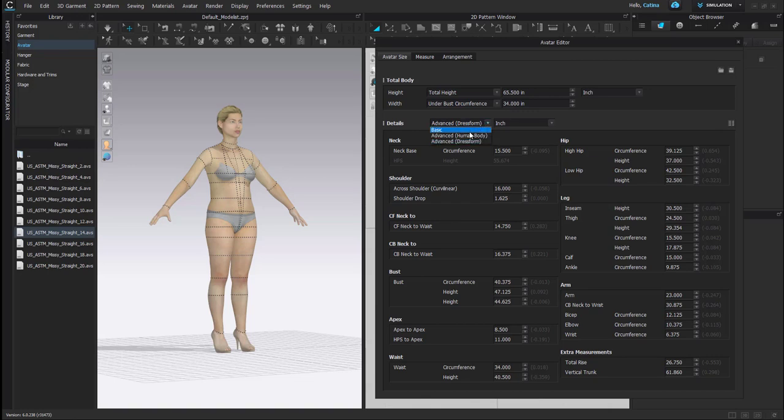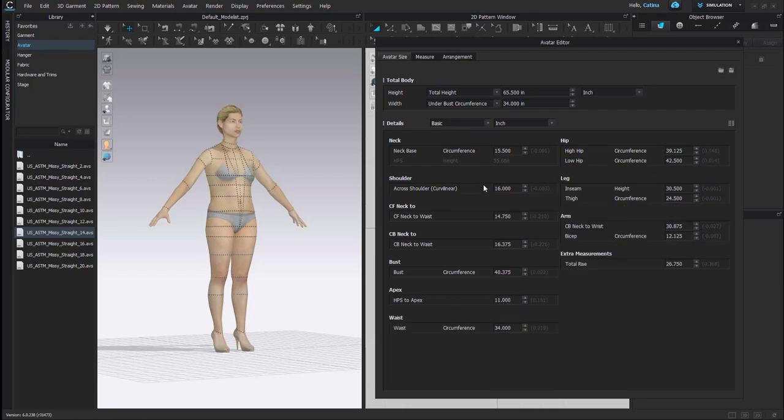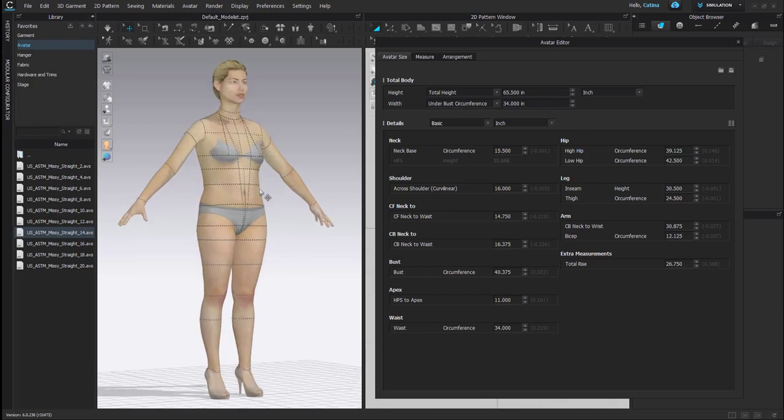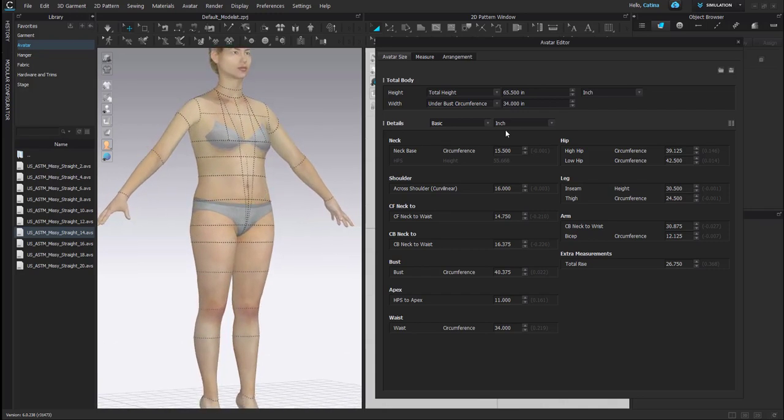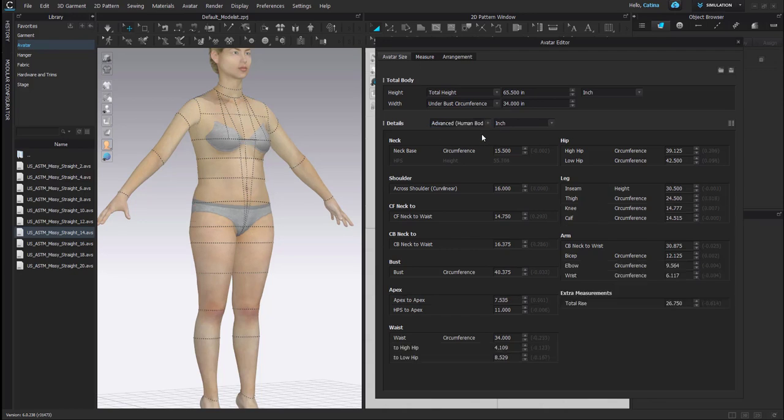Now, if I go to the drop down here, I can go with Basic, and you can start with Basic, see how you like the adjustments, and then you can continue to adjust from there. I tend to like using the Advanced Human Body because it gives quite a bit of control, and it corresponds to something a little more intuitive since I actually work with body measurements.